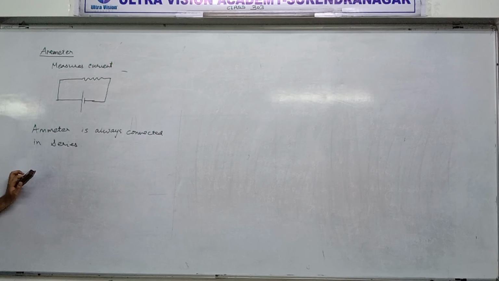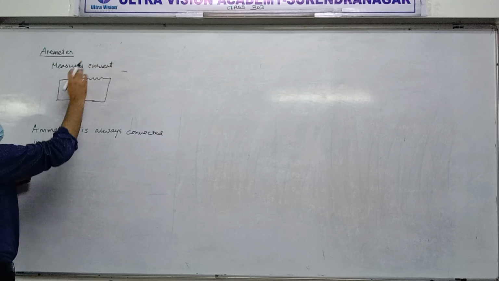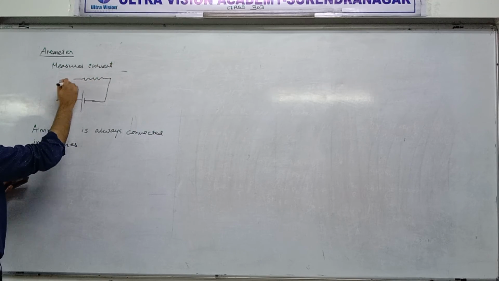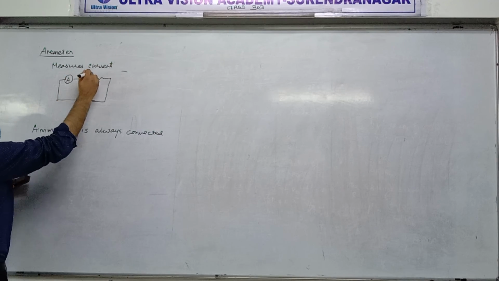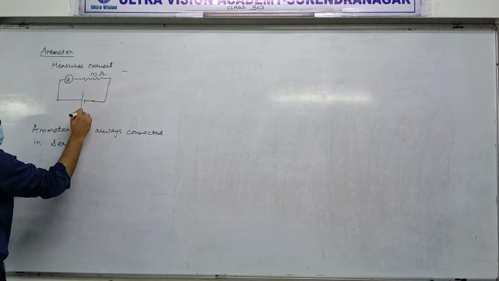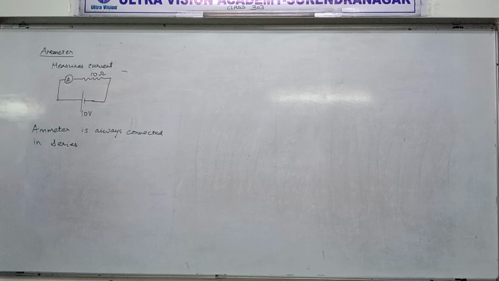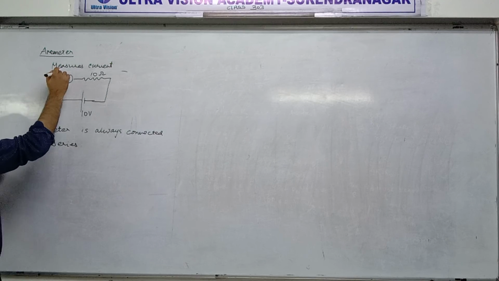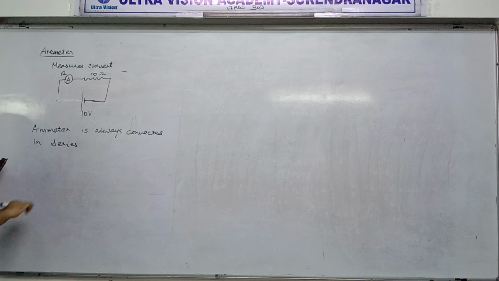Anyway, you can connect it here or there, either way no problems whatsoever. Suppose this is 10 ohm and this is 10 ohm. Now when you connect an ammeter like this, everything always has some resistance, yes or no? The cell has resistance, and the ammeter also has, because ultimately inside the ammeter there will be wire, and current will be flowing through it. So I am making resistance. Suppose that resistance is R.